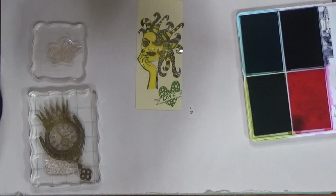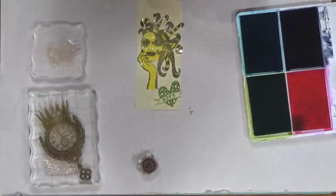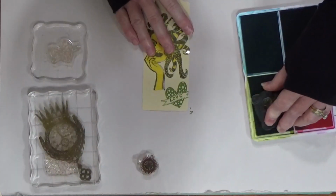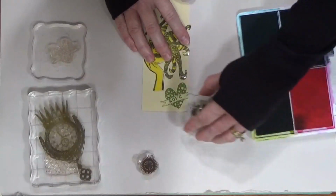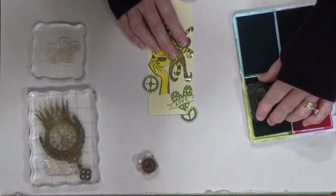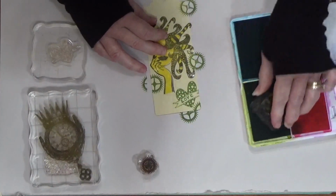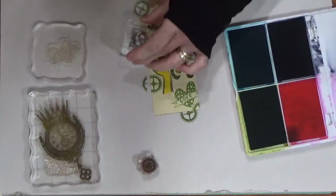Now, next let's go for the gears. So we've got a whole bunch of these different size gears, so that is super fun. So let's get them down on there. And I kind of don't want any certain pattern, but I do want it to make sense. And this will wind up being a background.